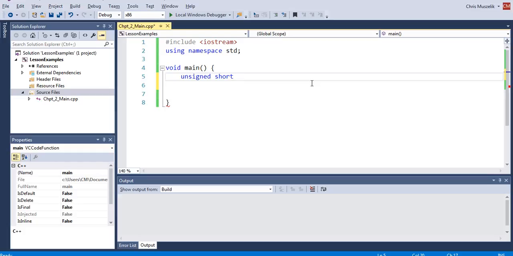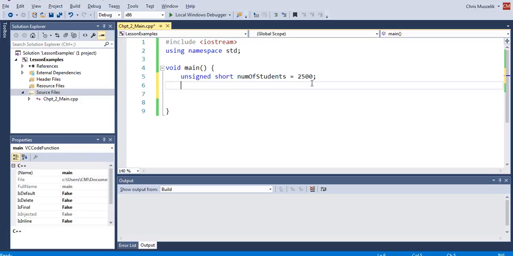So for a variable that's going to hold the number of students registered for a particular semester, this would probably be a good name: num of students. I'll declare it and initialize it to, let's say, about 2,500. I think that's a little high, but nonetheless, you get the idea. We can put up to 65,535 in here.